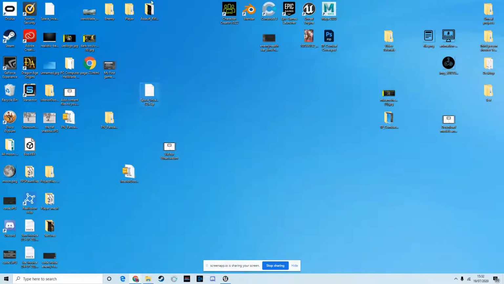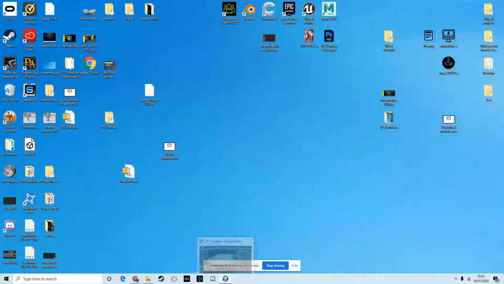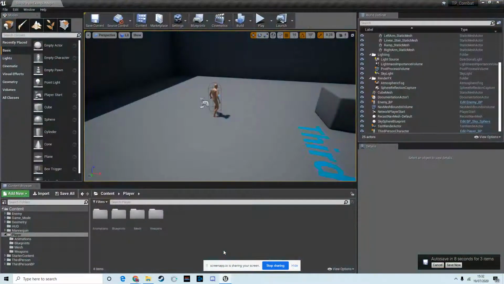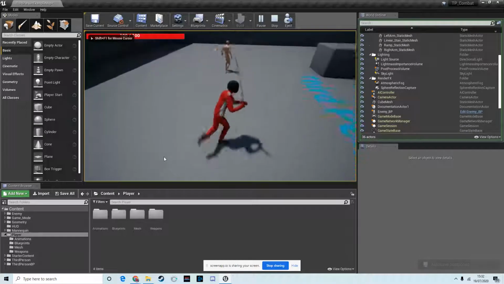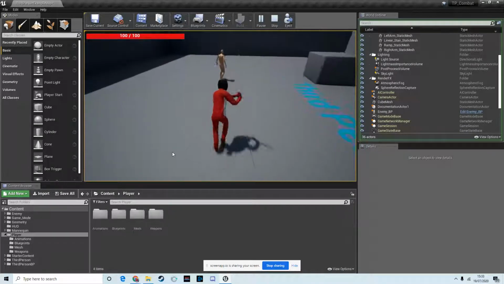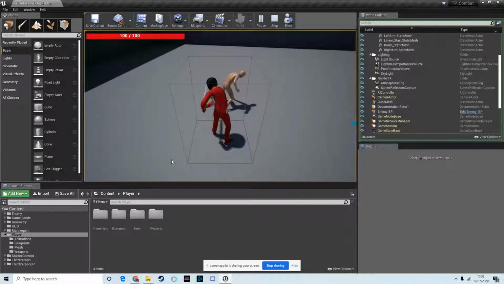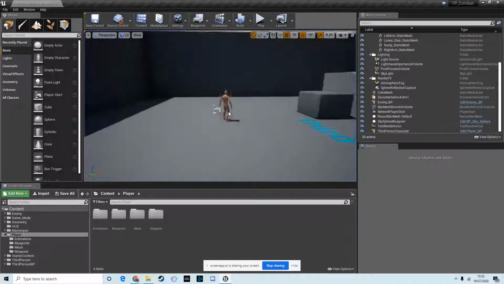Right. So this is a little video for those who are coming to the end of the third person combat tutorial stuff. I've just been thinking a little bit about how we can polish this up and make it look a little cooler. This is just a little video on how to get slow motion working for when you hit an enemy. So I walk up to him, I hit him. There's a little bit of slow motion to sell that moment of impact. And then it just returns back to normal. This is really simple to set up, but I thought it'd be a cool little video to do.